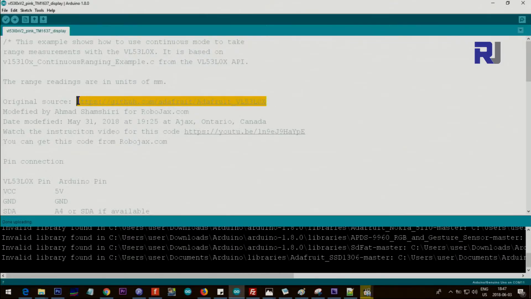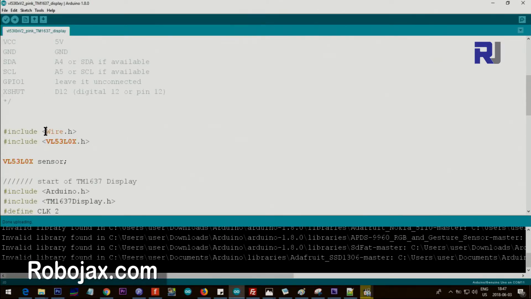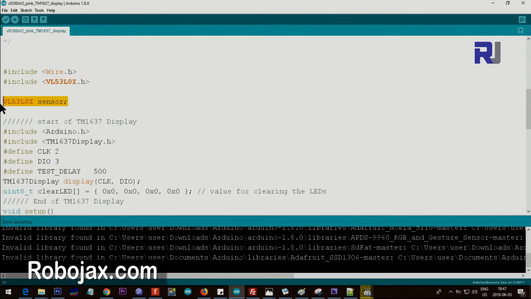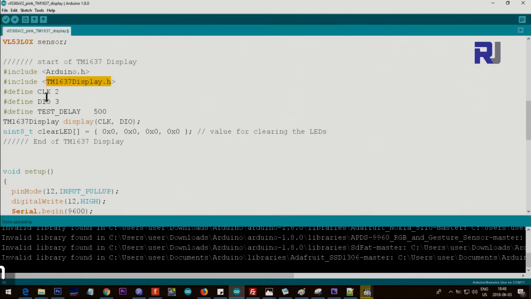Taking the original code from GitHub and making some changes here. The video for the laser is here. The pin configuration I've just explained is here. The wire is for I2C communication, this is for the laser. The library link will be provided. This creates an object for the laser sensor. These are all for the display, and we need to connect the TM1637 display. The clock is connected to pin 2 and I/O is connected to pin 3.